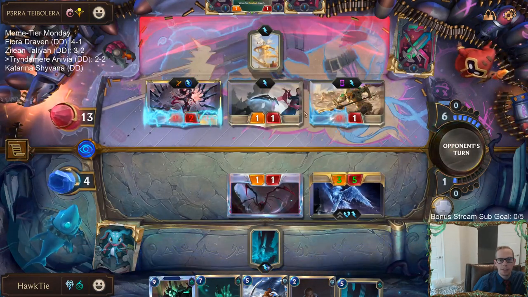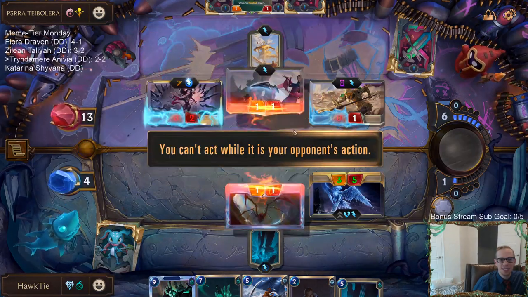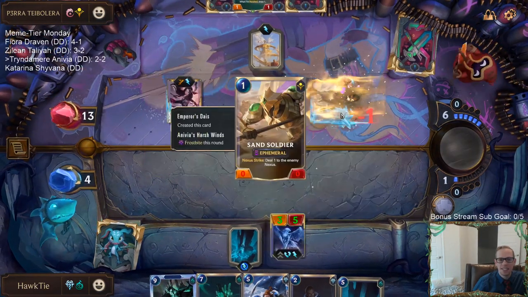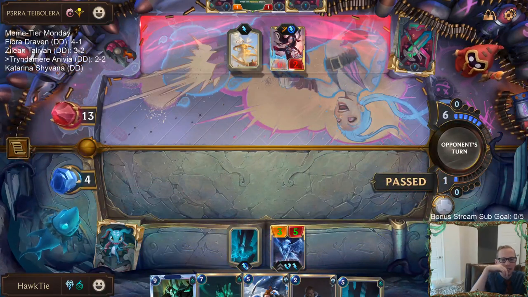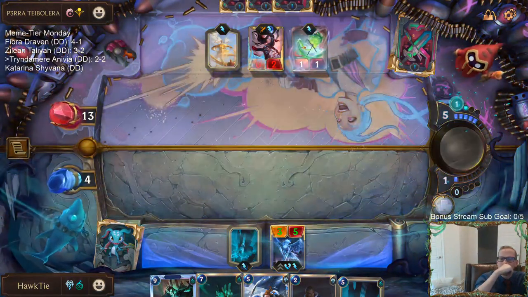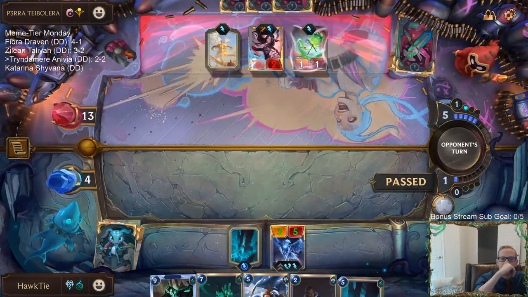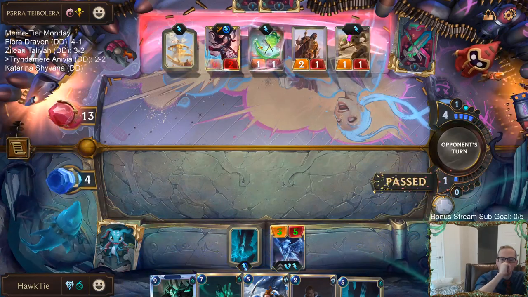I kind of misclicked there. I meant to do this one, and I just went too far, and instincts kind of took over there with the Sand Soldier. I obviously meant to keep my spider alive because this thing's dying, so this thing taking one damage doesn't mean anything. So that's my bad. I definitely meant to have that spider still. Whoops.